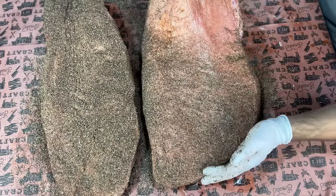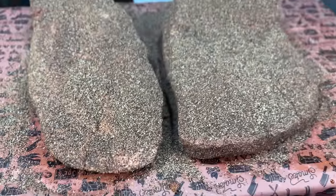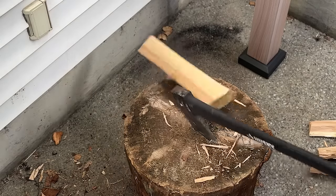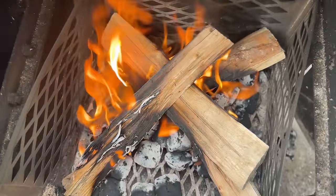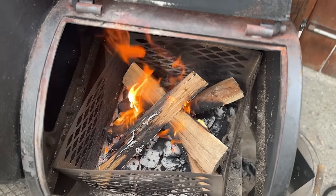The rub is designed to be layered on really thick — it has less salt, so you can put more on and get more texture and bark. The experimental sponge towel brisket is much smaller in weight with a much thinner flat than the control brisket, which means if it turns out juicier, I'll really know the sponge towels had an effect. I'm chopping up splits of wood, placing them over charcoal, and using my Oklahoma Joe's charcoal starter. After about 30 minutes for a coal bed, I'll add small splits every 20 minutes to maintain a steady 250 degrees.